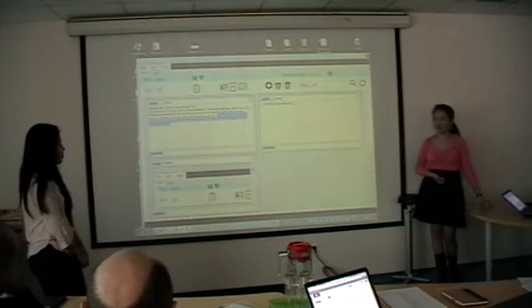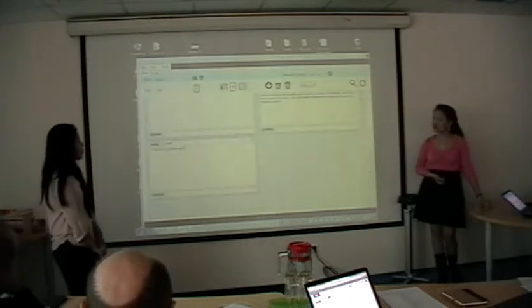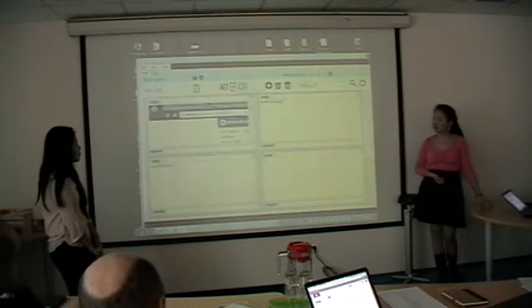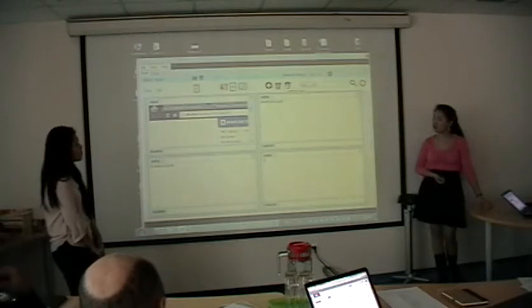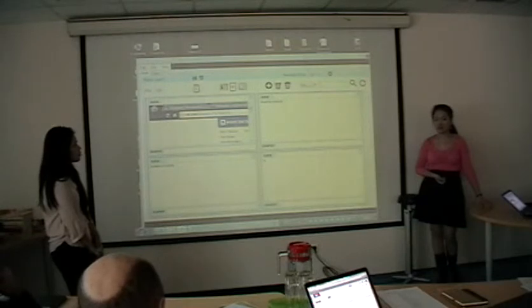Also, we can sort our notes: only pictures, only text, and there are options for deleting, adding, also searching.